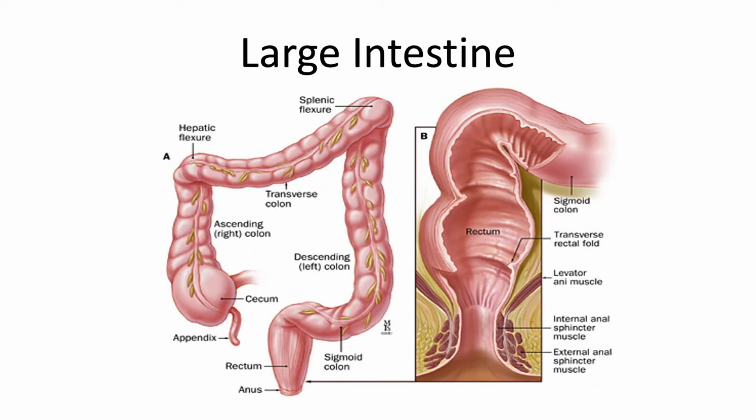First, I would like to start with a picture of the large intestine, which is the most distal segment of the gastrointestinal tract. Here we can see the appendix, the ascending colon, then the transverse colon, and the descending colon, and then the last portions as the sigmoid colon and the rectum leading to the anal canal. I will not go into detail with the anatomy because this is covered in the anatomy lecture.